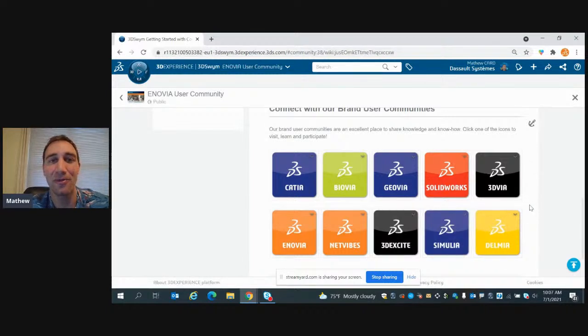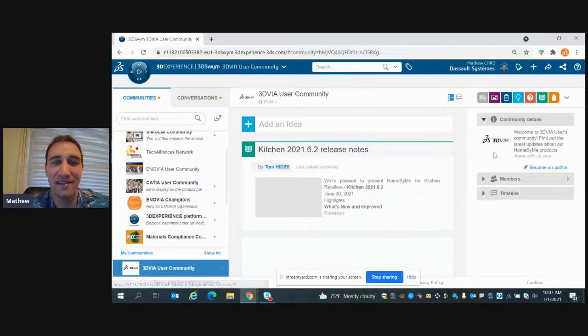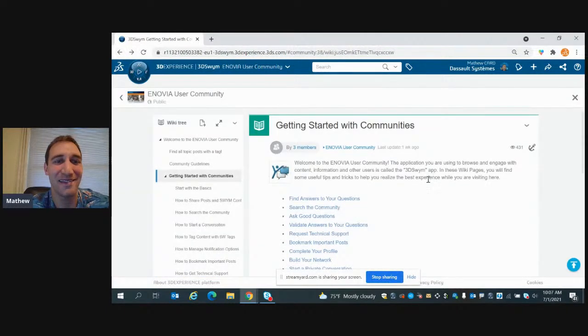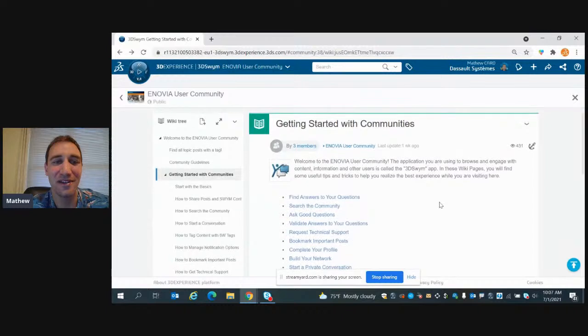You know, how can that help you during your workday? So you can jump right into any of those communities. And the big thing is, oh, sorry, I just made the jump. Let's go back. The big thing is all of those communities are working towards having this same wiki tree structure. So it shouldn't feel like another world when you get there. It should have a similar look and feel so you can easily navigate.